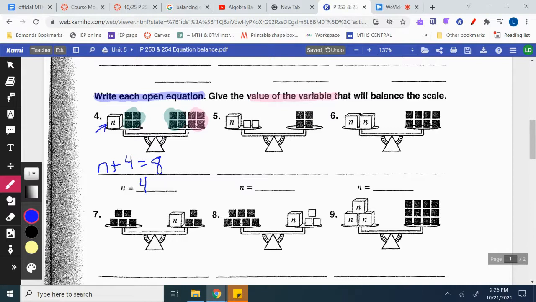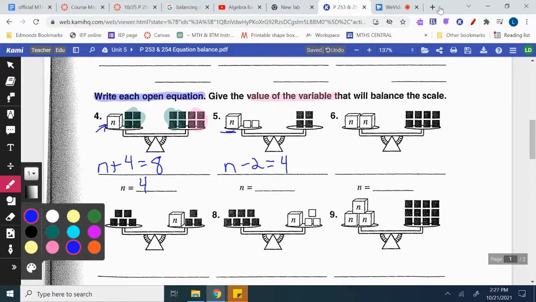Let's try number 5. Actually, I'm going to do number 6 for you. We'll do 5 and 6. Let's start that again. Let's do 5. Remember, n at this time when it's a box like that is always positive. So I have n, and I'm taking away 2 equals 4. Now some of you can say, n minus 2 equals 4. What minus 2 equals 4? Some of you can come up with the answer right away. Some of you cannot, and that's okay. Some of you, it just doesn't make sense, and that is normal.